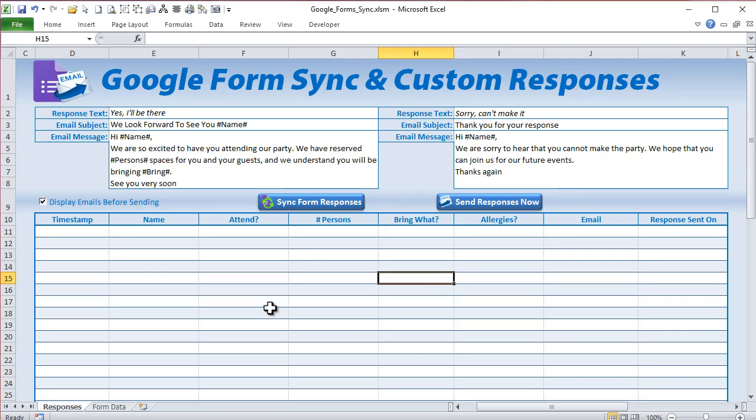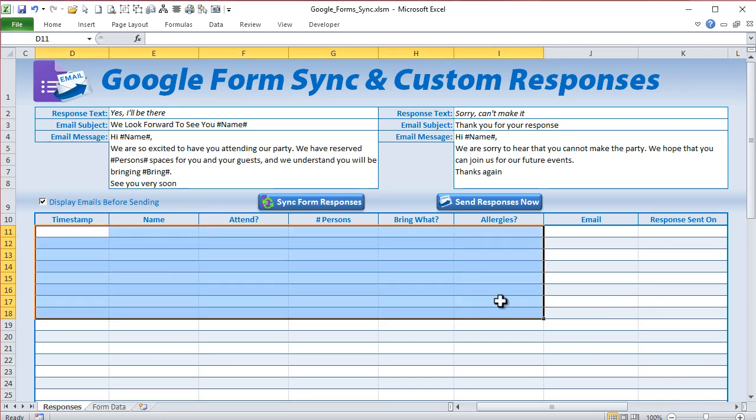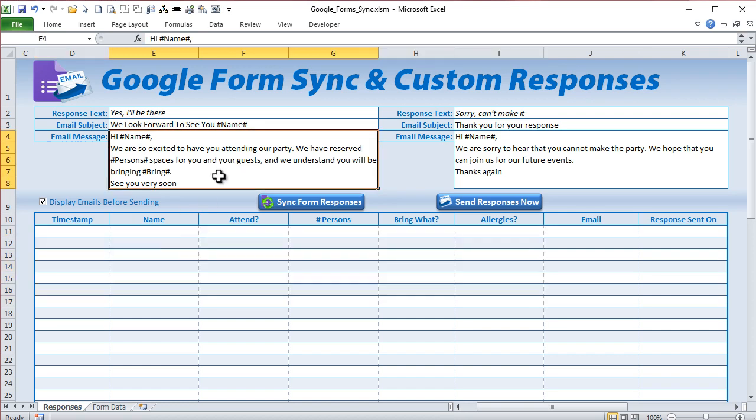Alrighty, let's get started. In this video, basically what I want to do is create a Google form, and I want to take that data that comes from the Google form. It's going to go into a Google Sheet, and from that Google Sheet I want it synced into this application. I then want to automatically send emails, different emails, based on the responses that I get from that form. Okay, so let's go ahead and see how that's done.